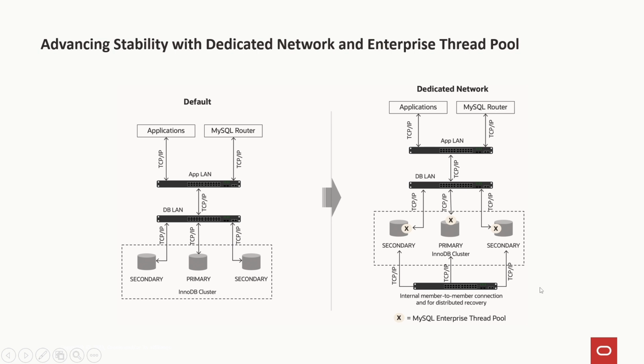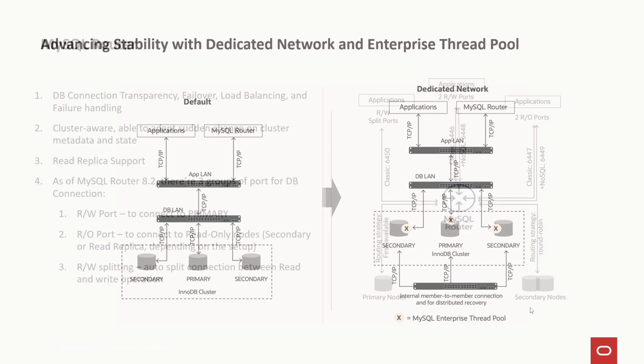The left one is actually the normal InnoDB cluster setup that we always see. The second one is the advanced setup, where we split between data LAN and recovery LAN. We split between data LAN and private LAN. The private LAN is used for InnoDB cluster communication between members and for distributed recovery, for the node to be able to rejoin the cluster if there is any failure, so that the LAN can be segregated from the data.